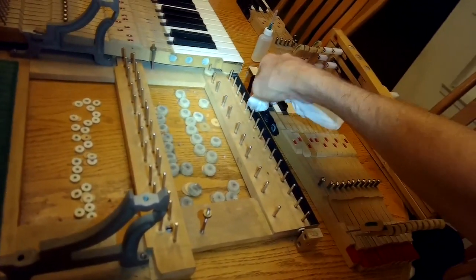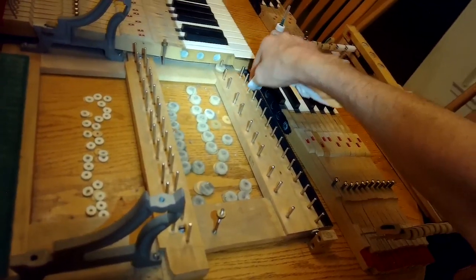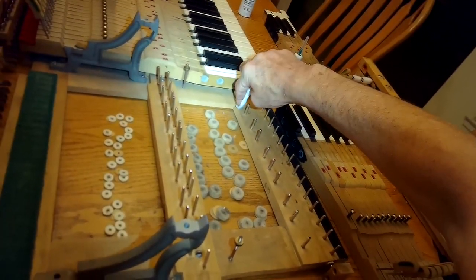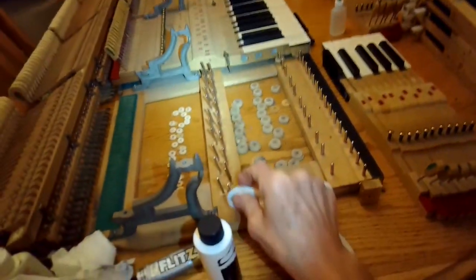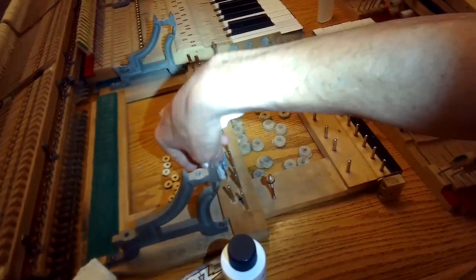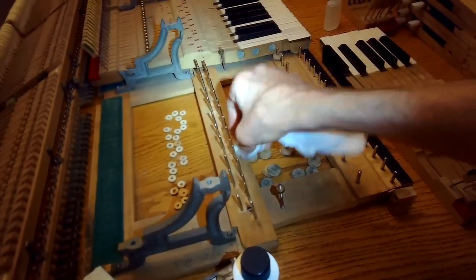It's also spreading the felt a little bit wider so that the key can move more readily. You don't want it to be very wide, because then it'd be kind of sloppy, but moving it a little bit out is good. So this is just trying to get the lubricant to be on all sides of each one of the pins.